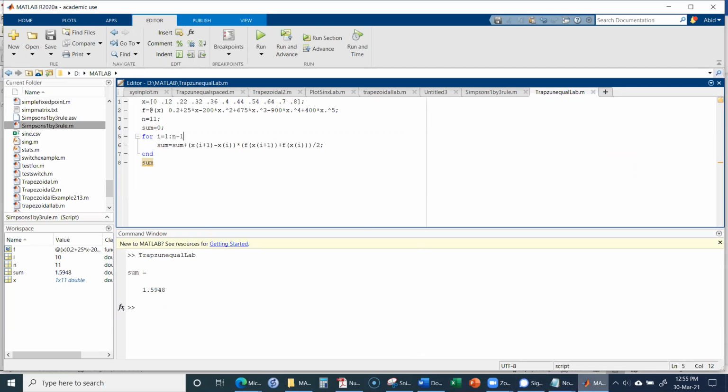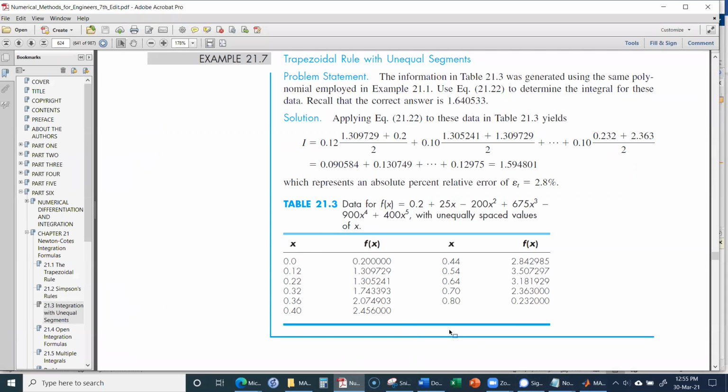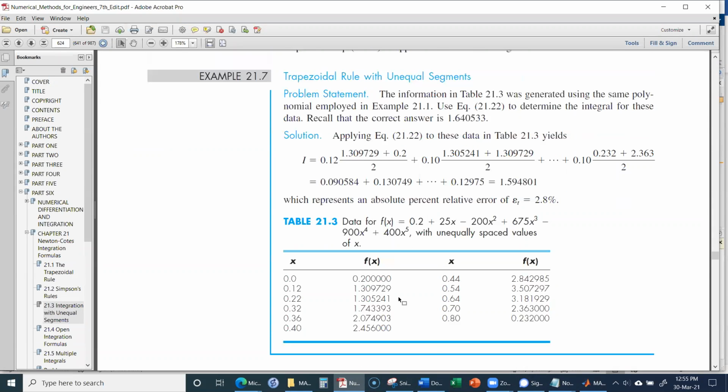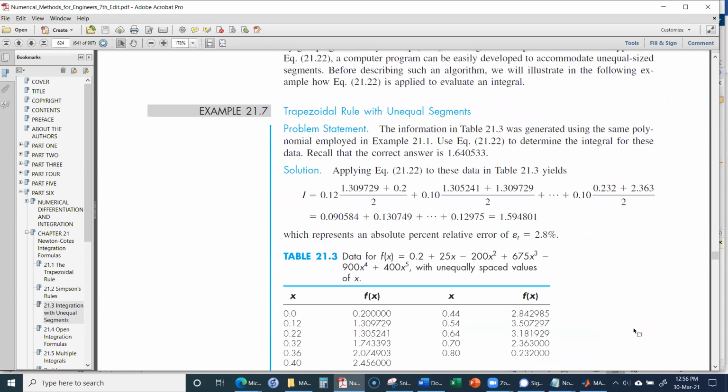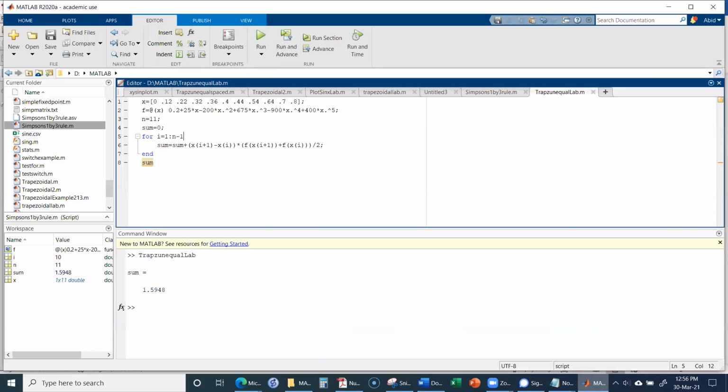If you want, for example, to display these results in the form of some table, then you can make your changes according to your liking. You can use the fprintf command with the appropriate formatting options, which we have done before, to print these results in the format. You can even show the true error as well. So this was something about the coding for the trapezoidal Simpson's rule in Matlab.